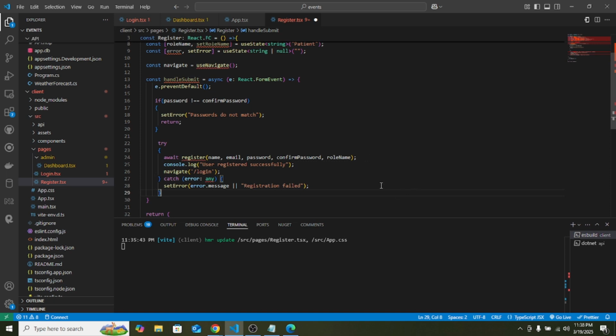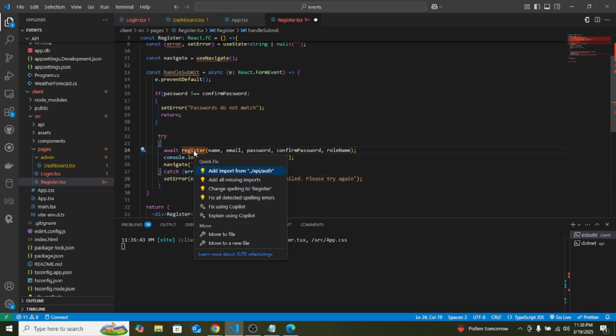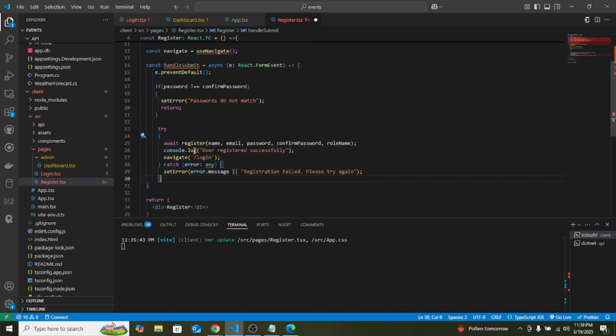I'm going to go with what Copilot is suggesting, where it says registration failed. Let's also add a second message that just says please try again. And let me import that register API. We're almost finished, so it's not too bad.